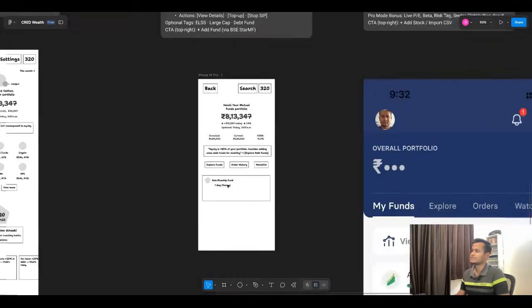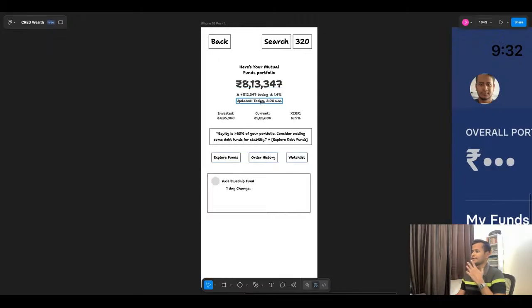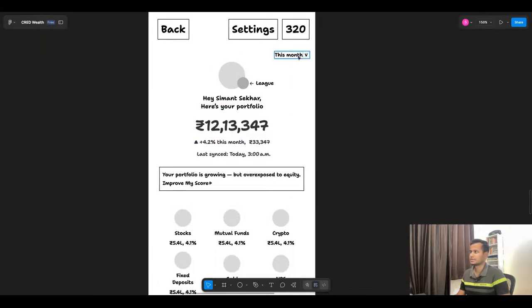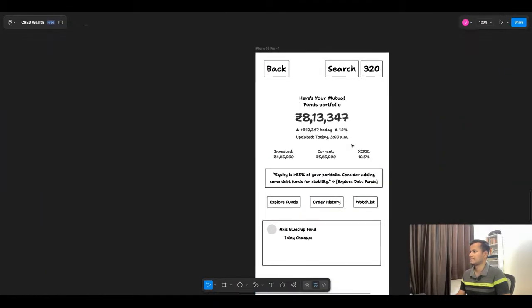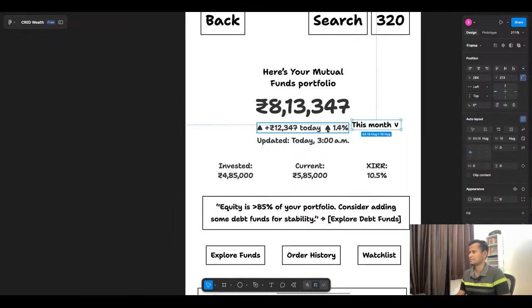Or maybe this month we will provide. No, on the top we are showcasing this month, and here we are providing today. And also the consistency is breaking here, so we have to do something about it. Let's keep a filter here, maybe here.